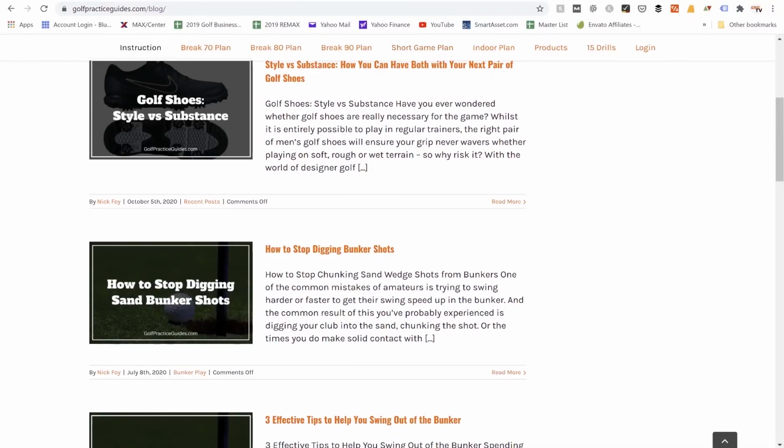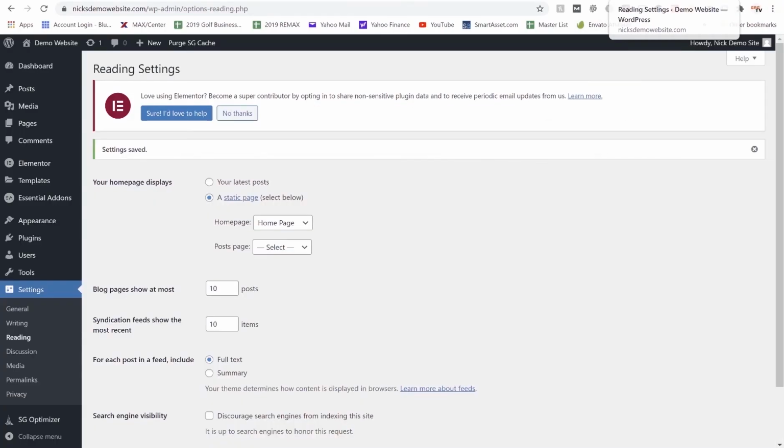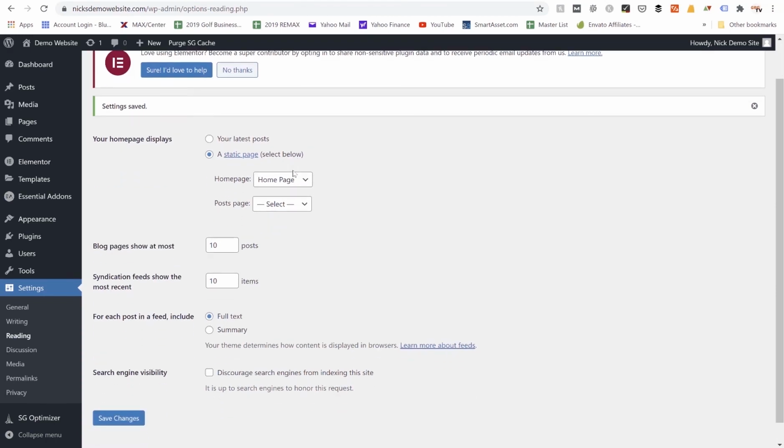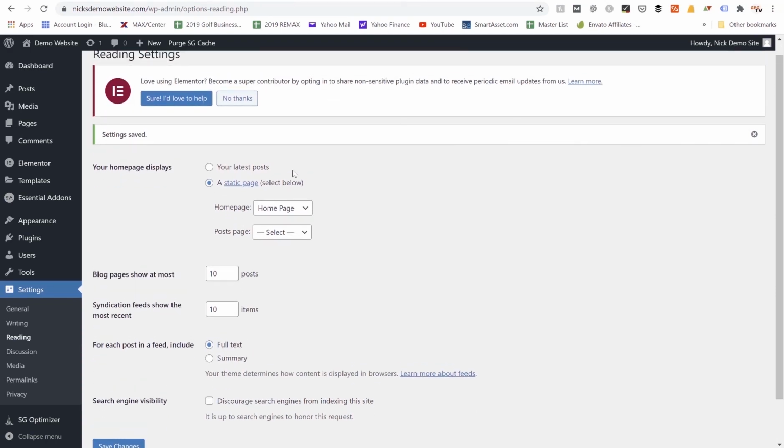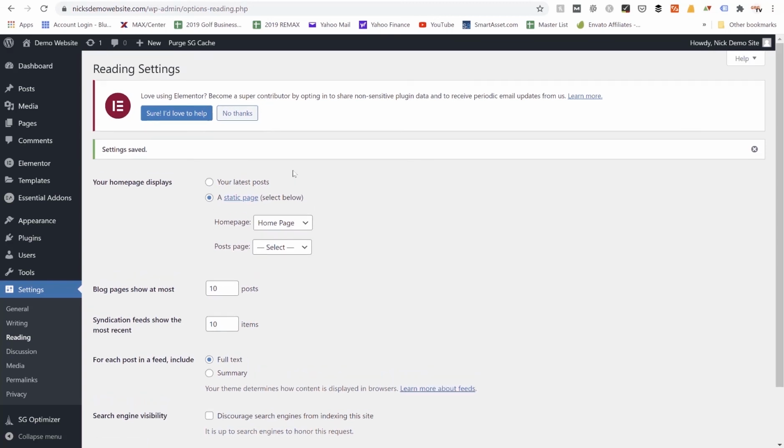All right, so that's all I've got for you today. Some basic things you need to know inside your WordPress dashboard to change some different settings, to add some pages, to add themes and plugins. So if you're brand new to WordPress, you can start with these tips to get you started doing some different settings and adjustments to get your WordPress website up and running.